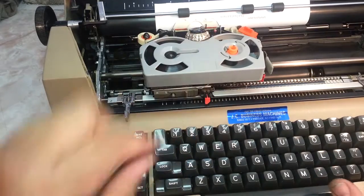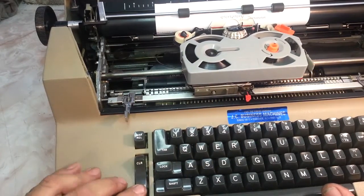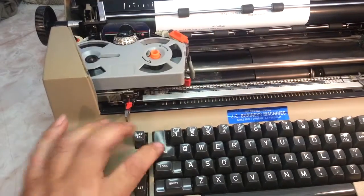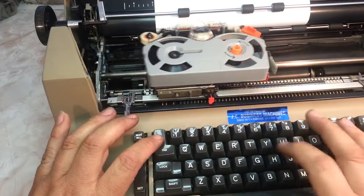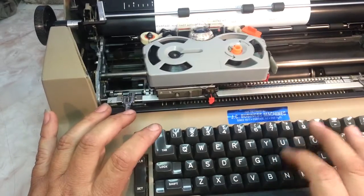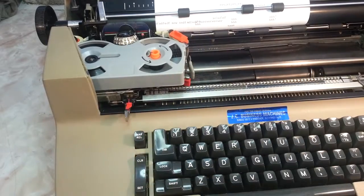So if you wanted a column here, hit set right there. With the column right there, hit set right there. Say you want right there, hit set. Now we got three set. One, two, three. So we're coming here. Come back. So now we got columns.